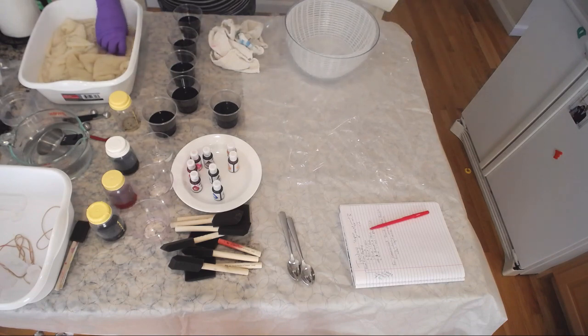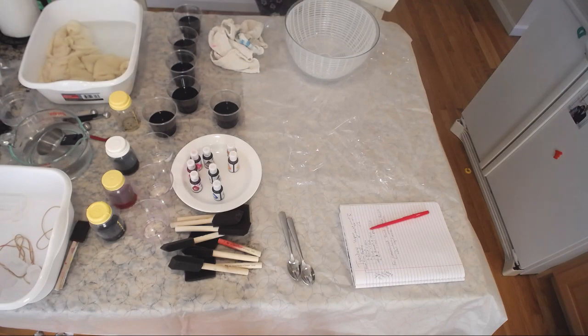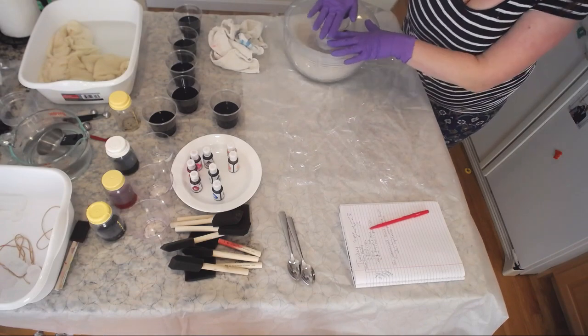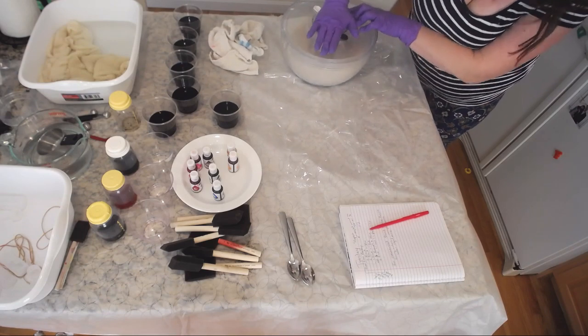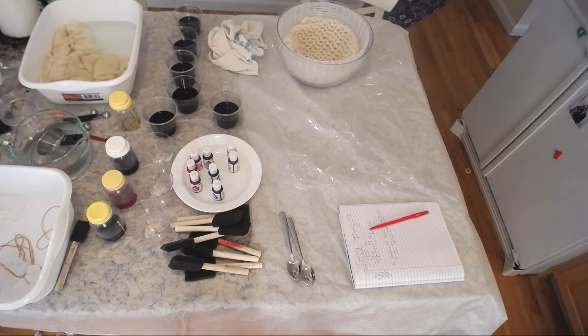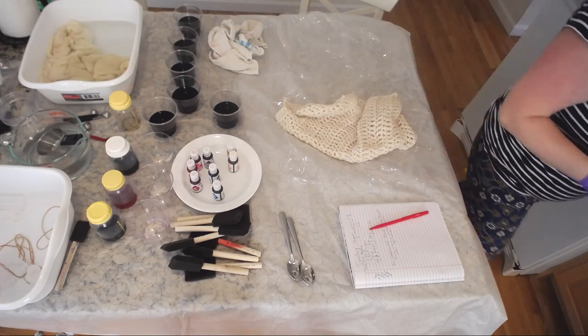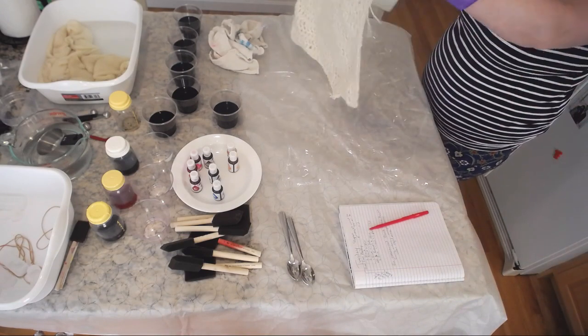So I pre-soaked all these blanks overnight in some tap water with 3 tablespoons of white vinegar. And now I'm putting it into a salad spinner so that way I can remove any of the excess water, which will make it easier for us to apply the coloring. Because excess water isn't necessarily a bad thing, but when you're trying to add water, especially when you're hand painting, removing as much of the water as you can before you start will make it a little easier to add the colors.